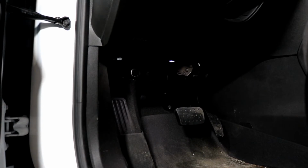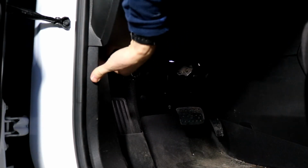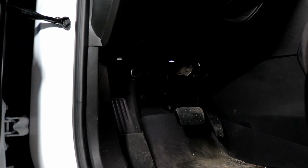Let's get to the oil change. Okay, first things first, we're right here, and if you can't see it, they like to hide everything. We're going to pop the hood right there. I've already popped it, and we're just letting the oil warm up a little bit, circulate, and we're going to go ahead and drain it.